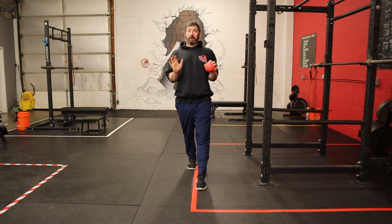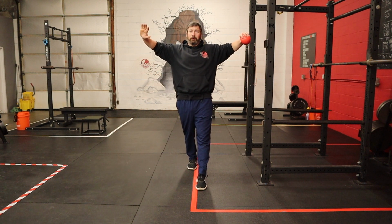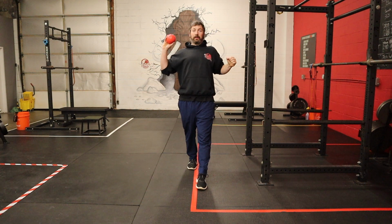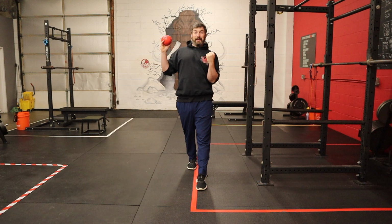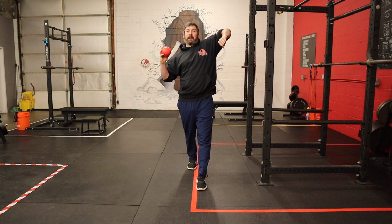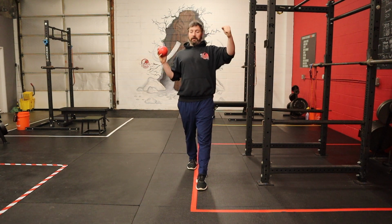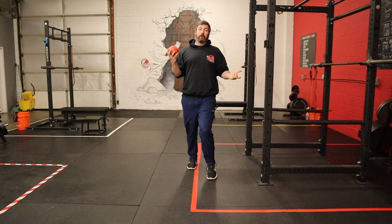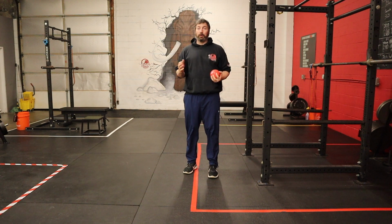Close grip push-ups are hard. You're not all the way up here because, again, there's no power in that position. Try doing a push-up like that. Push-ups are going to be right around a 45-degree angle with the elbows. And that's where I want your athletes to pull. Right here, right around 45 degrees. So not in with the elbow down and not up. Right here, and you can have them start to pull and they'll feel that right arm or that throwing arm start moving. So that's what we want them to do. We want them to use that non-throwing arm, pull, push, flick.